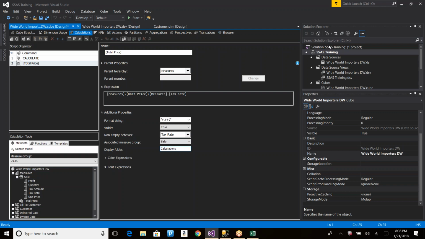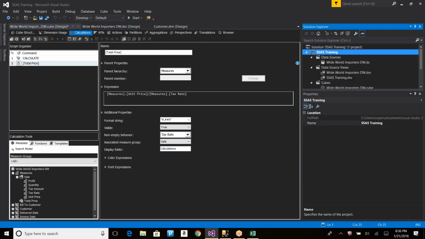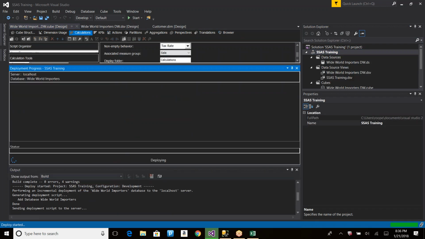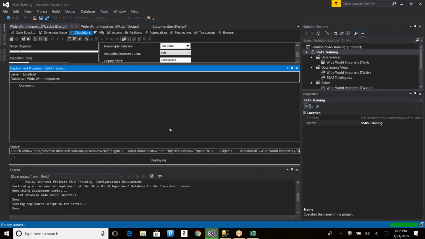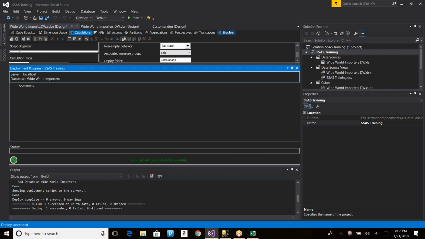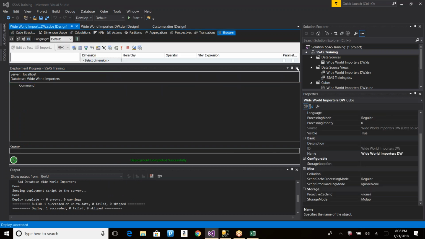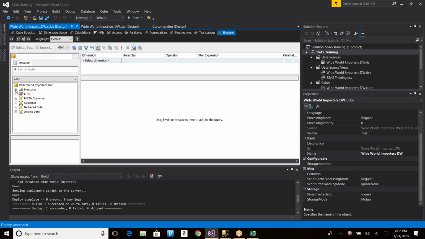Let me quickly deploy it just to show you the differences. Okay, this is deployed. Let me reconnect here. And under measures, it should not be there. Under sale, it created a folder called calculations. Under calculations, it has placed the new calculation that we have created now.